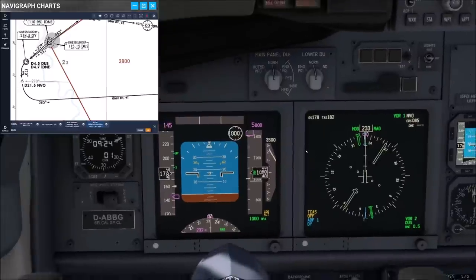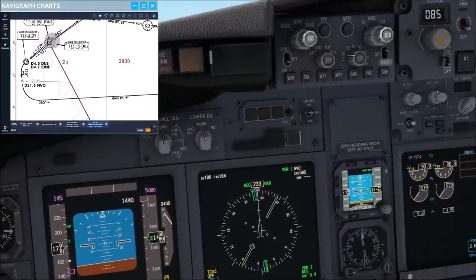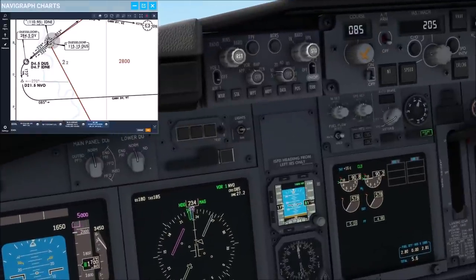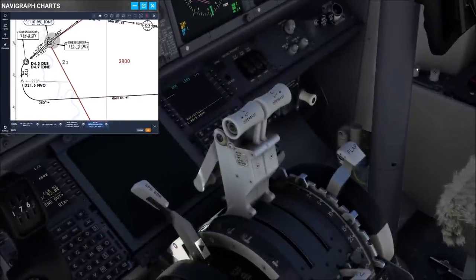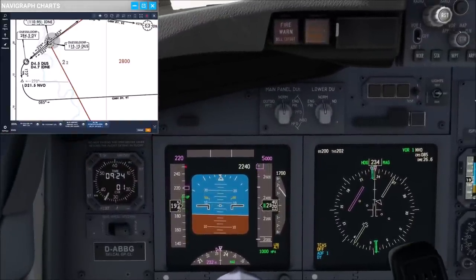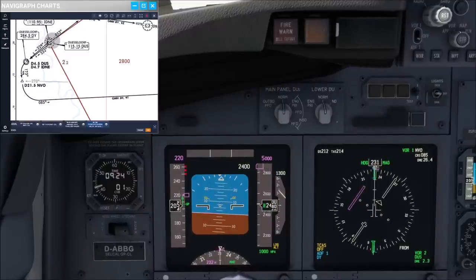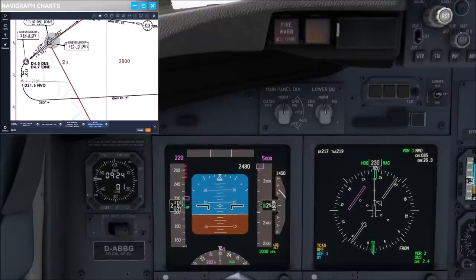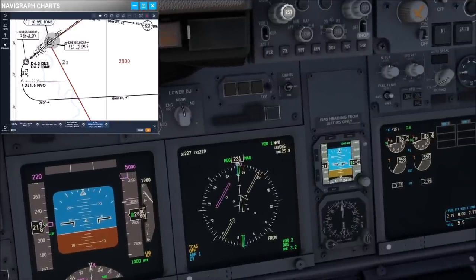So we've got the NDB up there. 1000 AGL, bug up. We go 220. Okay, flaps one, speed checked. And flaps up. So a tiny bit to the left there, tracking towards the NDB. We can also quickly set our climb thrust here. Let's use 85%, roughly. Here we go.